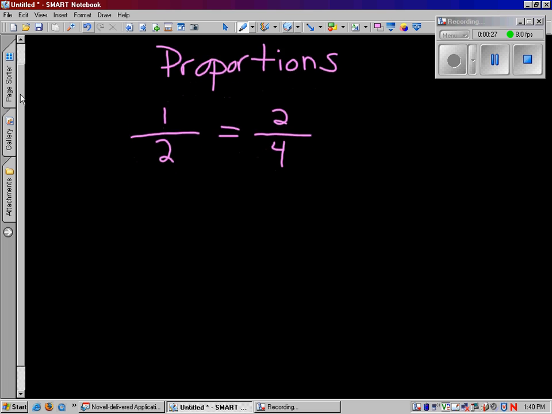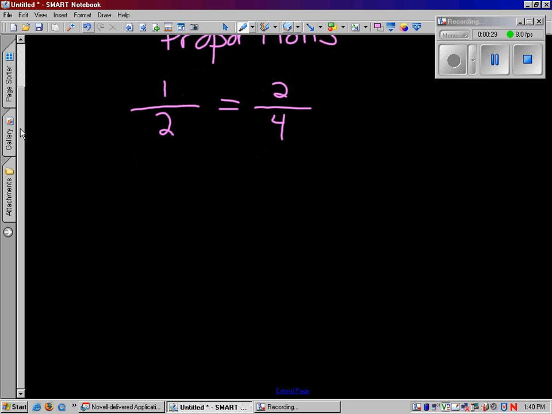The problem comes when we decide that we want to solve a proportion. We'll typically be given 3 numbers in the proportion out of the 4 and have to find a fourth one. For instance, I may have 1/2 equals x over 6. Now there's a couple of different ways to solve this. One, I can look at this and say, well, 1/2, that's the same thing as 3/6. I already know that. The easiest way, though, is to do what we call cross multiply and divide.